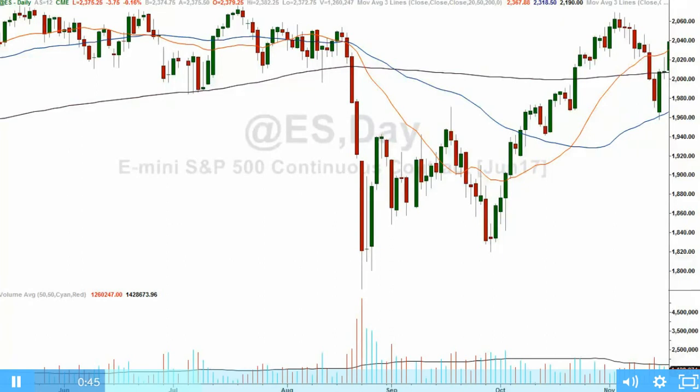So here we're looking at a daily chart, and what you can see here in the middle of the screen is an exhaustion candle. And what makes it an exhaustion candle? First of all, exhaustion candles will come at the end of a move, signifying exhaustion of that move. If the market was moving higher, the exhaustion candle would be green. It would be at the top of the chart. And that's at the point when we would be looking for a trend change as a result of the exhaustion candle.